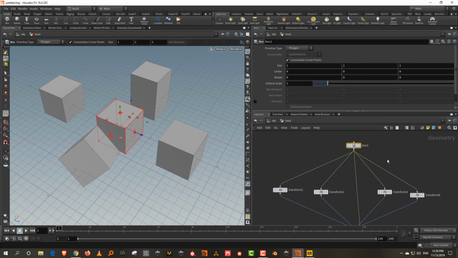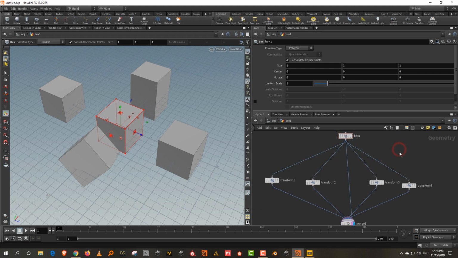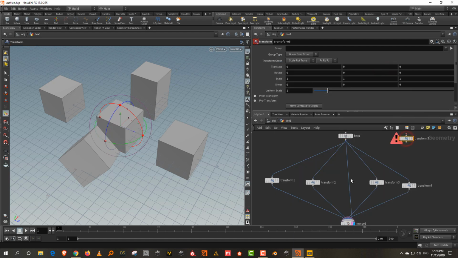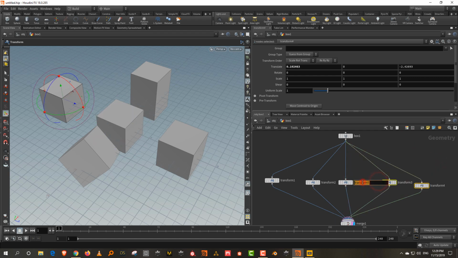The crazy thing that you can do here is I can also animate one of the boxes without it affecting anything else. Let's say I take another transform and I want to transform it in the middle over here. What you can do is take this and drop it on that, and it'll automatically connect. You can also rename them, so let's rename this to animation.